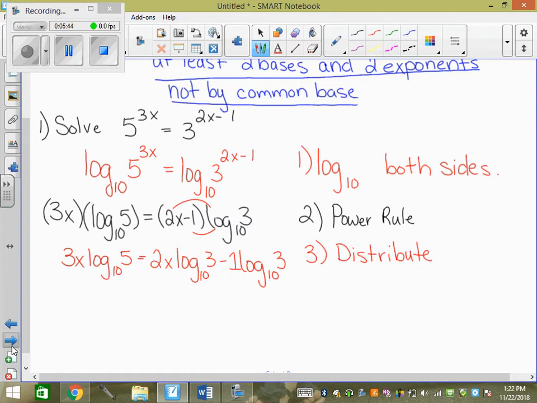Close. What could you do? What's ultimately in the end when I say solve? What ultimately do I want? I need x equals something, right? Something, something. Okay? So what I can do is, if you haven't noticed, the 3 times the x times the log 5 could actually be written like this: x times 3 times log 5. Could it not? Because multiplication you can do what with? Move it in any order you want. Okay? So what I'm going to do is I move the x's to one side. Any term with an x to one side.